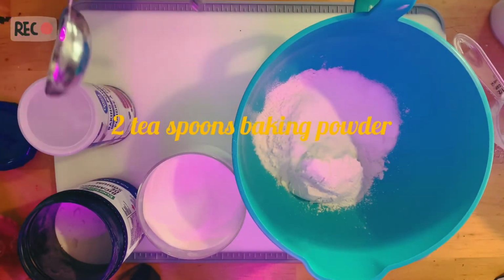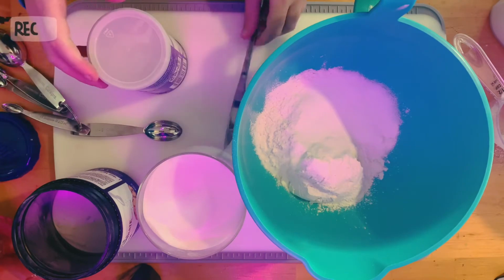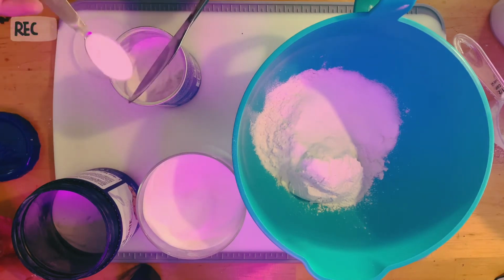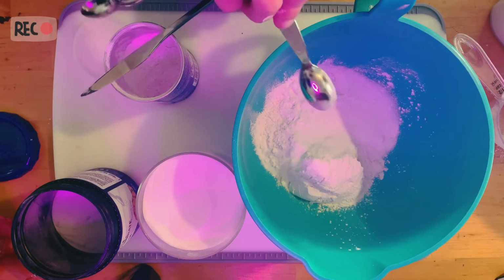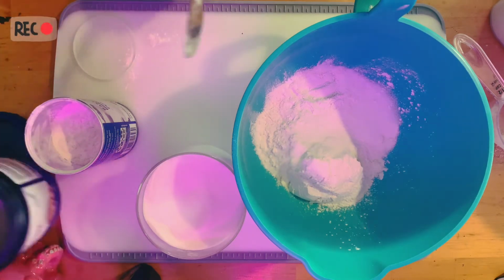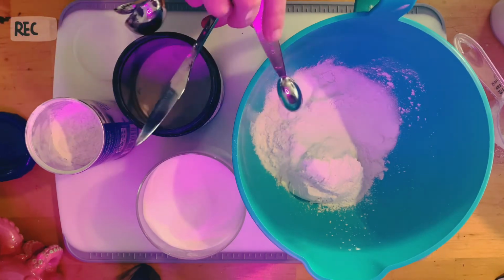Now, 2 teaspoons of baking powder. This is baking soda. You can level off with a butter knife, or if you have one of those fancy levelers, don't know what they're called. Oh well, just call it measuring cup leveler thing. Two teaspoons of baking powder and 1/2 teaspoon baking soda. So let's find our 1/2 teaspoon. There we go. Bring the baking soda up in front, and here is our 1/2 teaspoon baking soda.